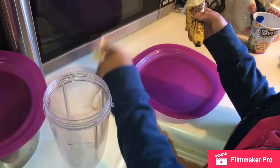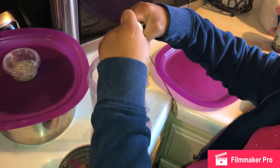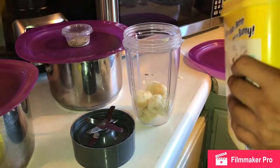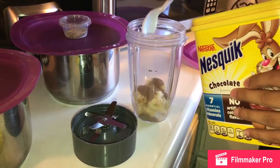So we decided to make eggs with chocolate milk. It's like a milkshake, but it has chocolate in it. I don't know if it's supposed to be good with eggs, but fuck it. Bruh. Nice. Let's still put it in. Honestly, ever since I was a little boy, I've been drinking Nesquik, and it's the best powdered chocolate ever. You should try it.